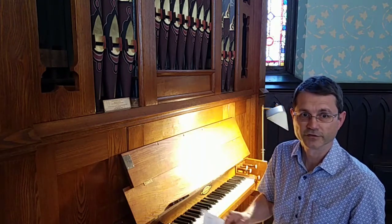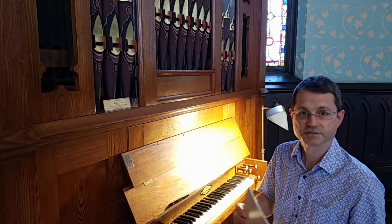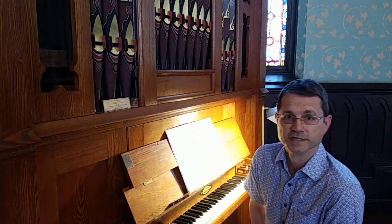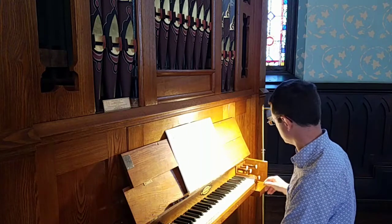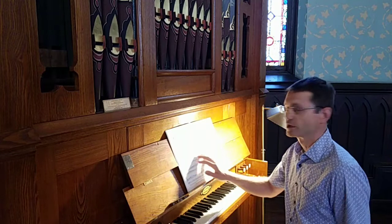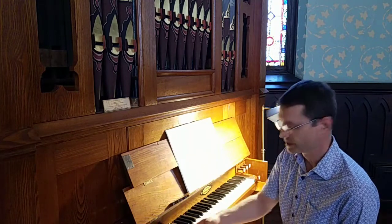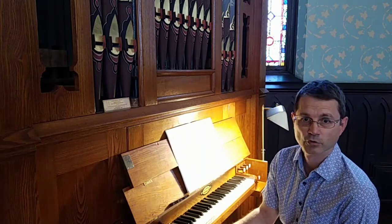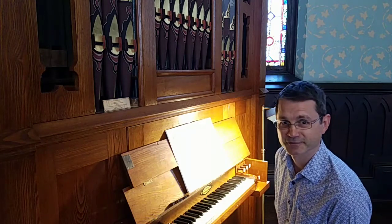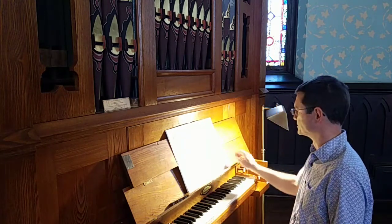These included the well-known Hail Columbia, arranged from a march which had been popular in the Revolutionary period. This piece is not quite as jolly as that. It's a more gentle andante, but it has some really quite beautiful movement in it and is played on the 8-foot principal. Curiously, there's a note which is beyond the range of almost all manuals. Fortunately, we have some low notes in the pedal, and I'll just pop that one in using the pedal again.